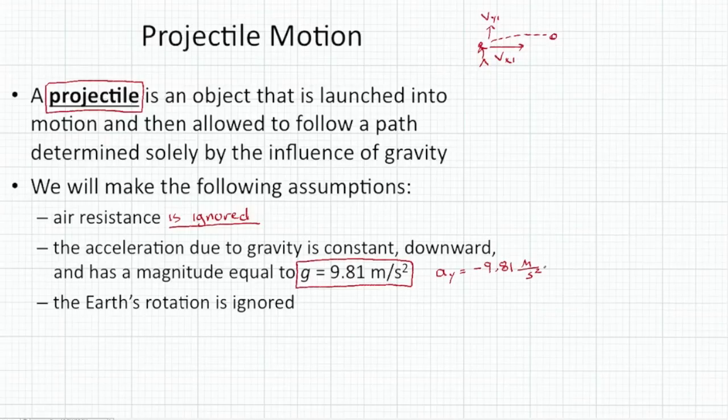And the final thing is that Earth's rotation is ignored. You might be saying, well, why? What's the deal with that? Why do we care about the Earth's rotation? Well, real quick, there's something called the Coriolis Effect. And that's what happens when we have a rotating Earth. Let's say we have the Earth right here. That's not a bad circle. And we're looking at it from the top. So this is the North Pole right here. And let's say the Earth is rotating that way. Okay?